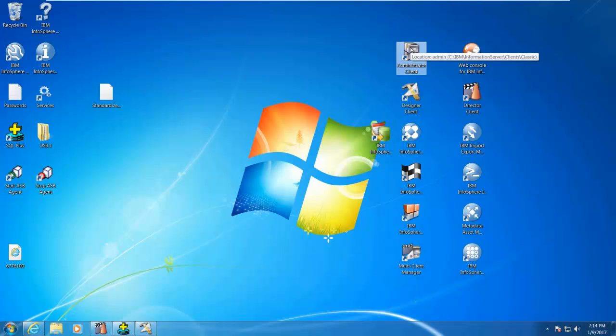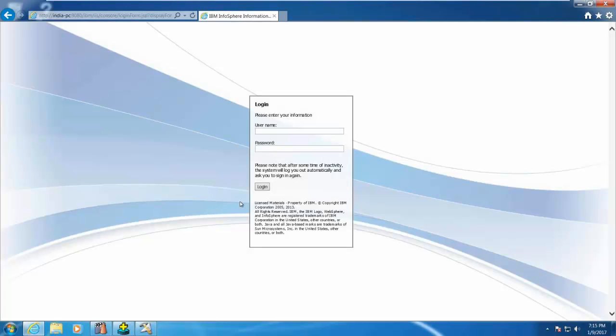So the local administrator client is the one which is going to configure the connectivity and control the environment, specify the parameters, set the user-defined environment variables, control the sequences, and map the user IDs to projects. All these things we can do using this local admin, and creating users and allocating roles, all those things we can do using the web console. I will just try to open the web console.